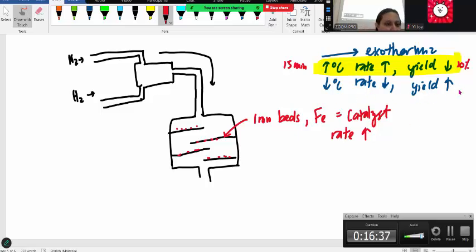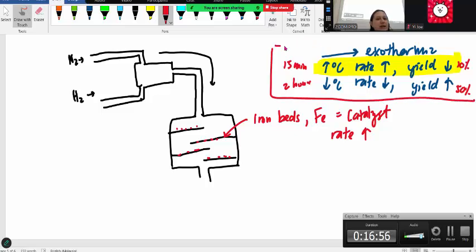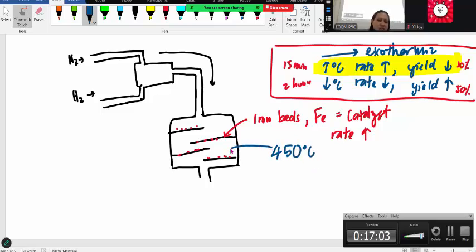If I use very low temperature, I will get 50% ammonia, but I get 50% ammonia every 2 hours. Very high yield, but very slow. So both of these are not very good. So Mr. Haber decided to compromise. He used 450 degrees Celsius, which in industry is called a moderate temperature. This gives me a rate that is high enough and a yield of about 30%. If I go any higher, let's say 600 degrees Celsius, the yield will only be 15%, too low. So this gives me an okay 30% yield and an okay rate. So we compromise. He found this was the best choice.